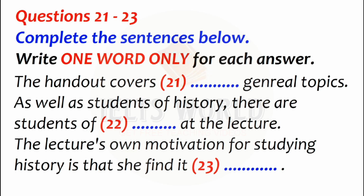Good morning, everybody. I'd like to begin this term's lectures with a discussion of the various sub-disciplines in history. Before I do that, though, can I refer you to the handout you picked up on the way in? It deals with 2 general topics. The first is, why study history? And the second is, what is history? Neither of these questions has an easy answer. In fact, people have been asking these questions for as long as history has been studied.